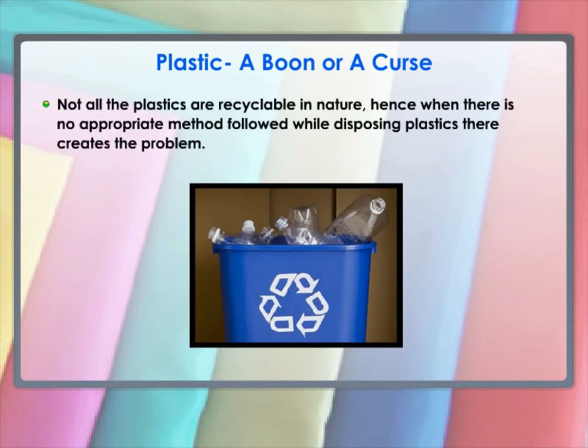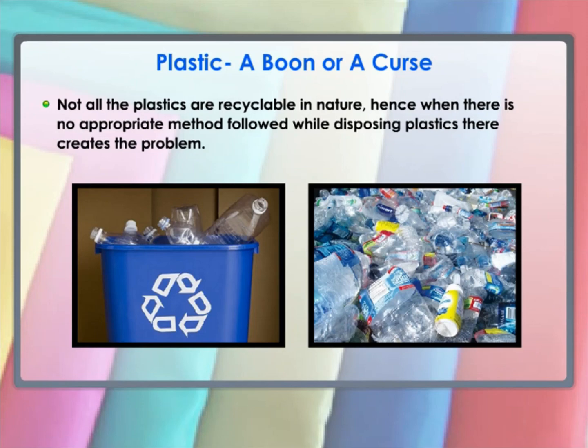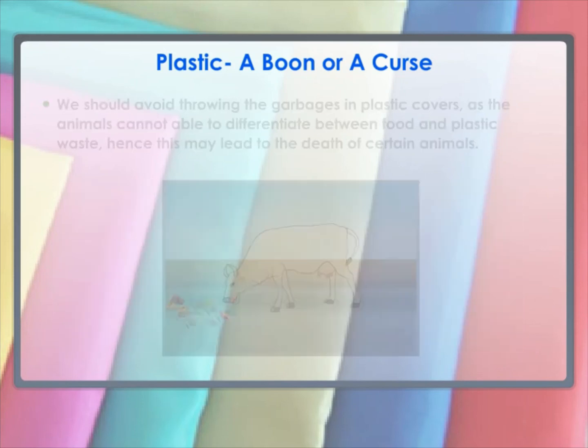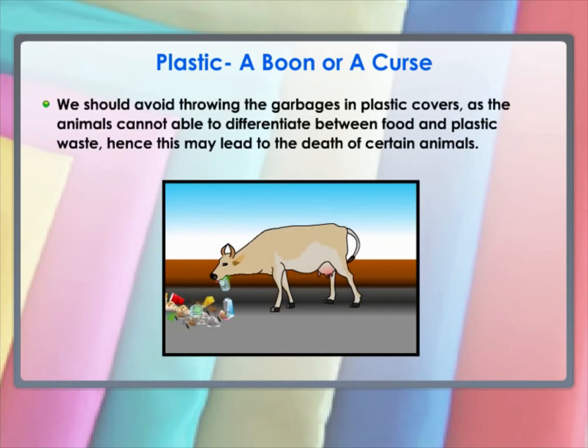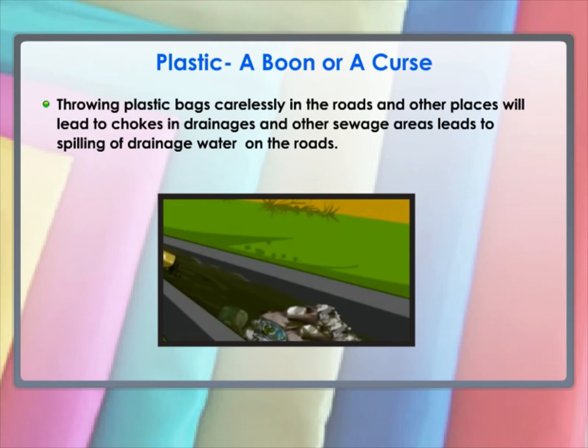Not all plastics are recyclable in nature. Hence, when there is no appropriate method followed while disposing plastics, this creates a problem. We should avoid throwing garbage in plastic covers, as animals cannot differentiate between food and plastic waste. Hence, this may lead to the death of certain animals. Throwing plastic bags carelessly on the roads and other places leads to choking of drainages and other sewage areas, leading to spillage of drainage water on the roads.